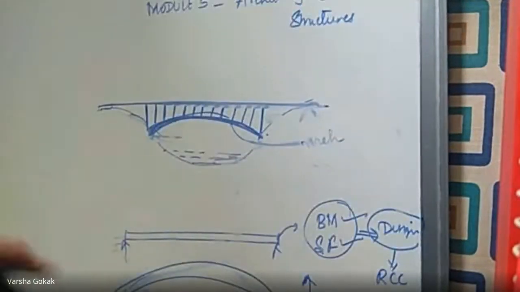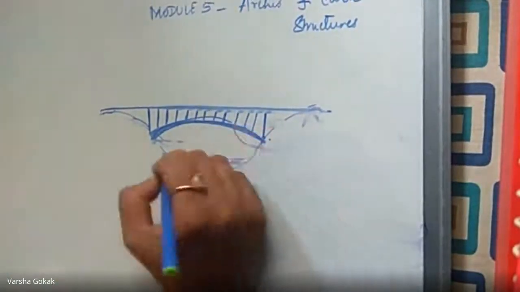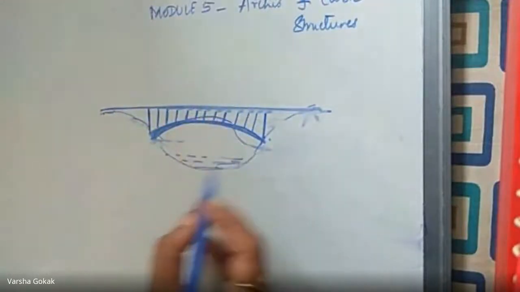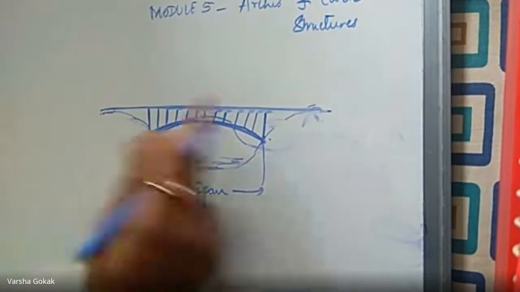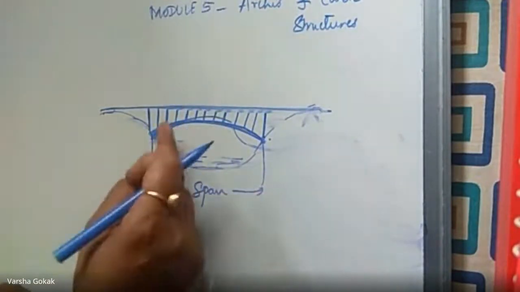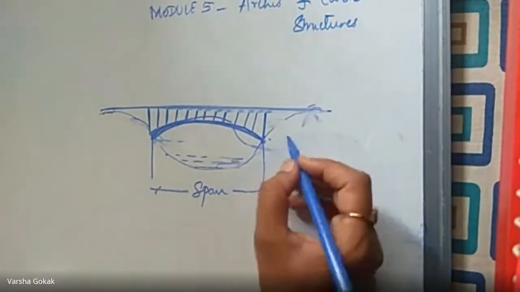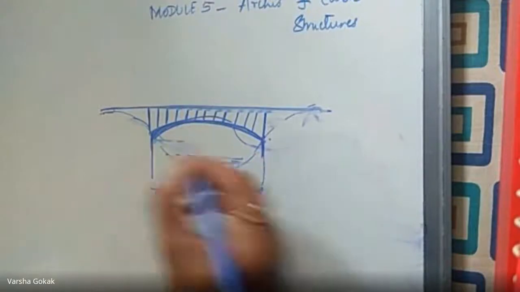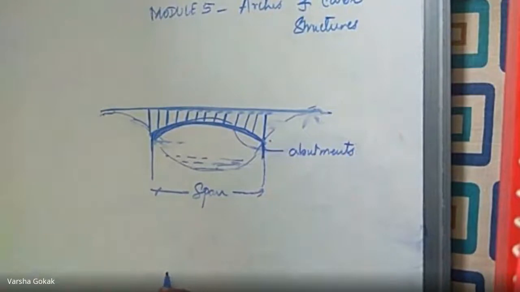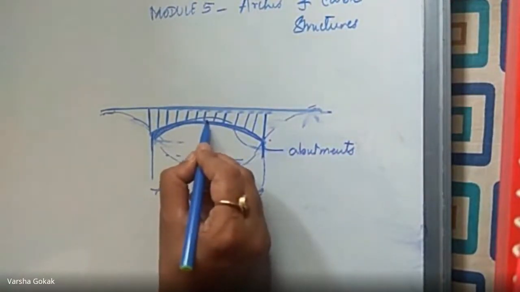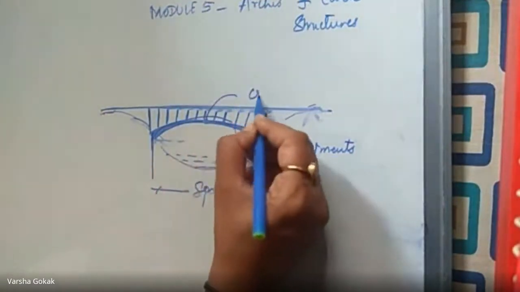Okay. So this is a cross section. Simple diagram, I'll not again draw. So this is how, if I take a general example, from here to here, I'll call this the span of the arch, right? So from this point to this point, it is the span of the arch. And then at these points, you will have abutments. And then the topmost point over here, the topmost point in the arch, is called a crown.